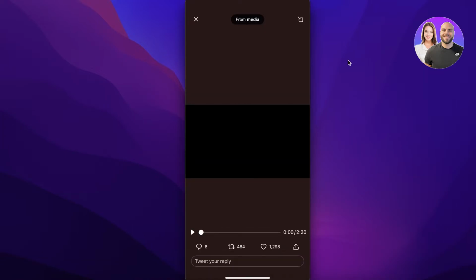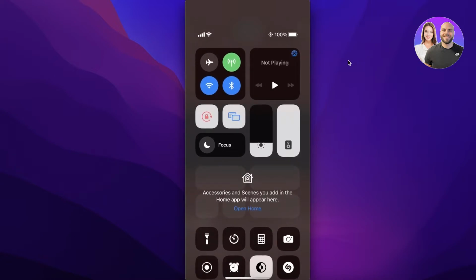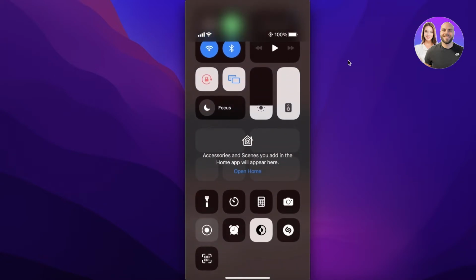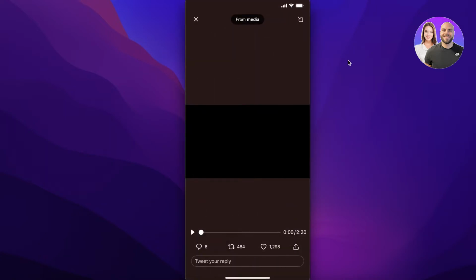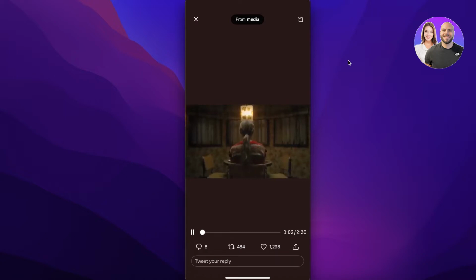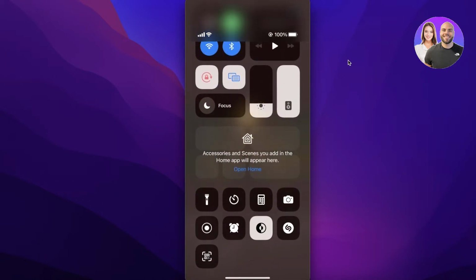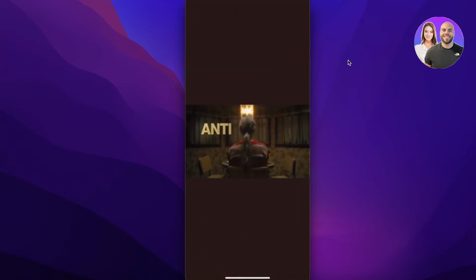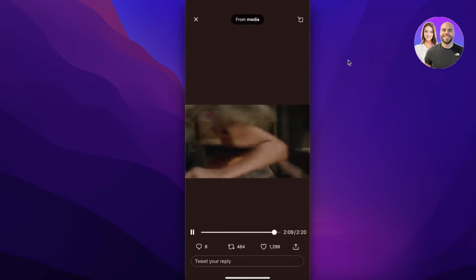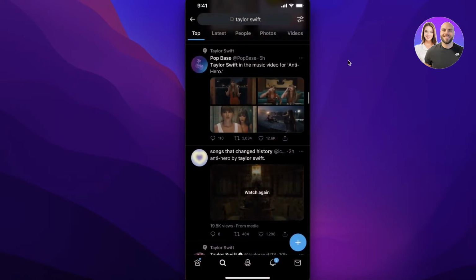You can go into your control center from the top right, and once you've done that, you will simply see the screen recording button on the bottom left, and now you can enable screen recording and record the screen of your iPhone until you are satisfied. It sets a 3-second timer, so you can turn this on and you will close this in 3 seconds and then wait for the video to be played. The entire video will be played, and you can record the entire video and save it to your gallery. And in this way, you will have a recording of the Twitter video that you wanted directly in your gallery.